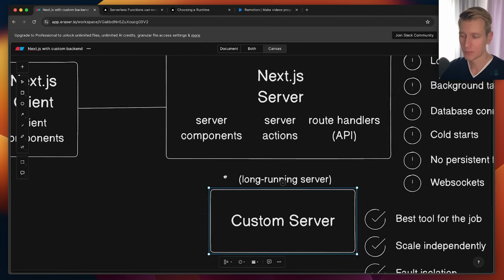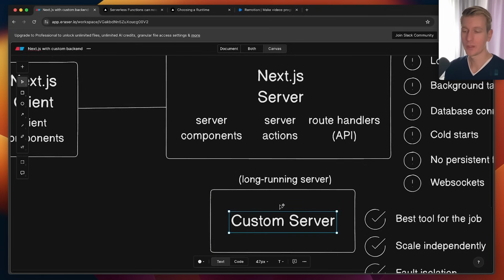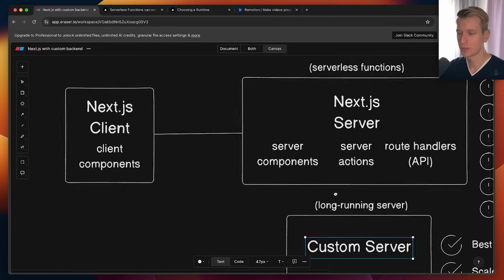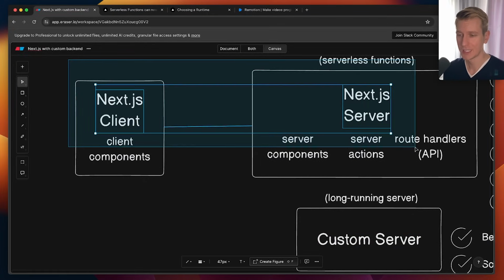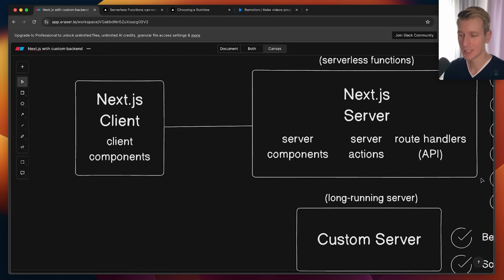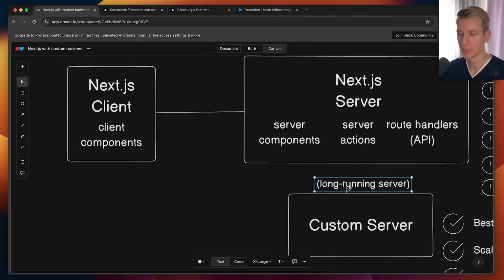Now, you may just want to have one custom server next to your Next.js application. And you can still deploy this to Vercel, by the way. So you can also deploy a Node.js or Express API to Vercel. Now, the biggest problem you're going to run into, I found, was authentication, actually. So there are solutions to add authentication to the Next.js application, but how does that work if you also want to have, let's say, a separate API server, and those API routes also need to be protected.